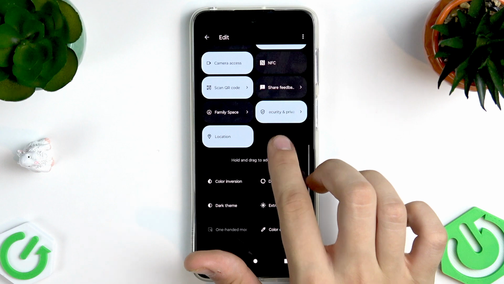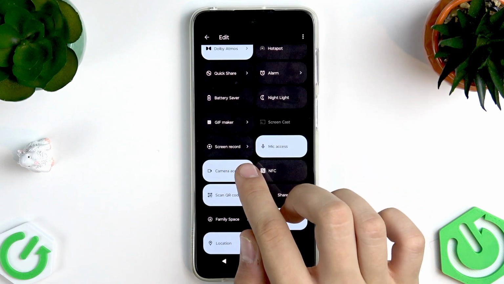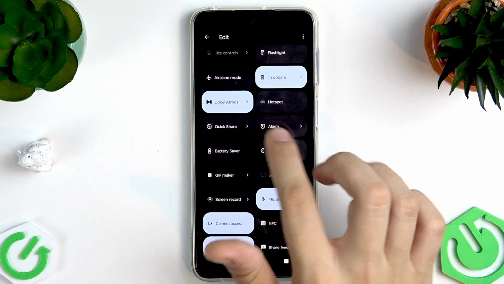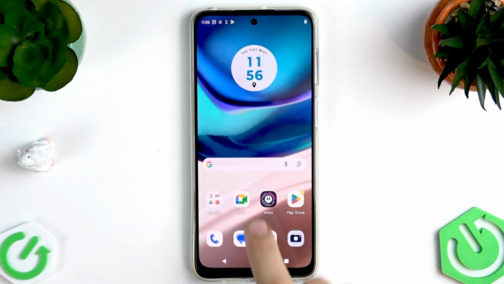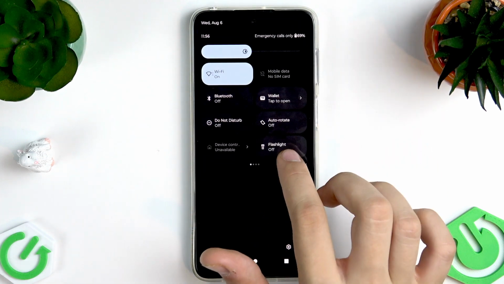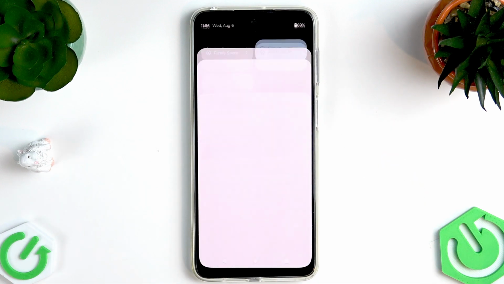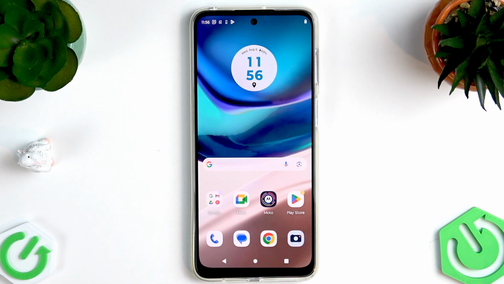For example, here we can disable the data, camera access. We can disable alarms, we can disable hotspot, quick share, etc. Here now I have edited my quick list. We can go here and disable the location services. We can now tap close and all should be done.